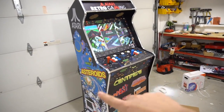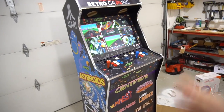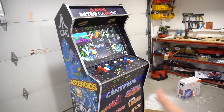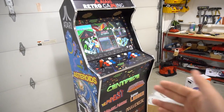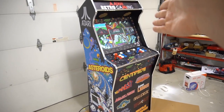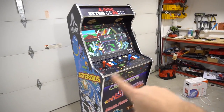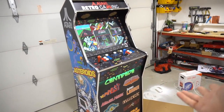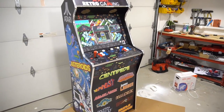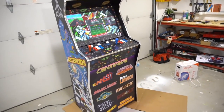I mean, button kits is usually $100, a little bit less. Okay, maybe $70. Raspberry Pi, if I get it on Amazon with an SD card, is about $110. LED kit is 16. That's nothing. The monitor, 220. So 220 for the monitor, figure $80 for the buttons and the Raspberry Pi. You're already in the range of about $400, and then $200 for the wood. It's a no-brainer. I had to jump on it.